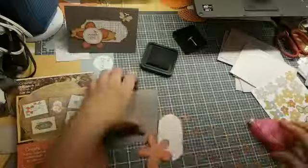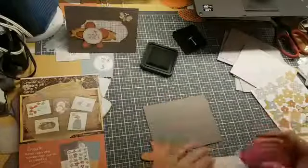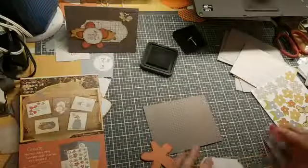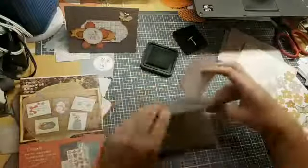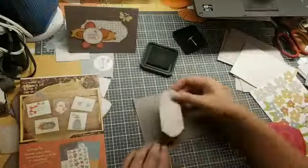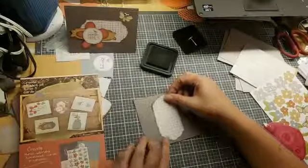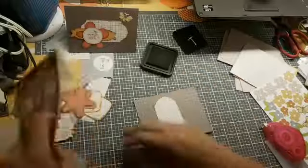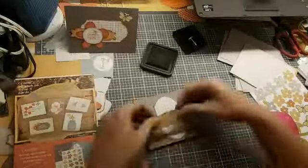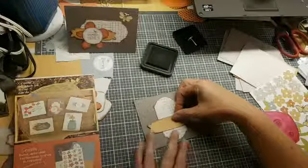Alright, let's stick the next one down. I just realized some of the cards had it inside. I figured I'd better check because if not, it might be upside down. That would not be good. The same thing, just layering it up.